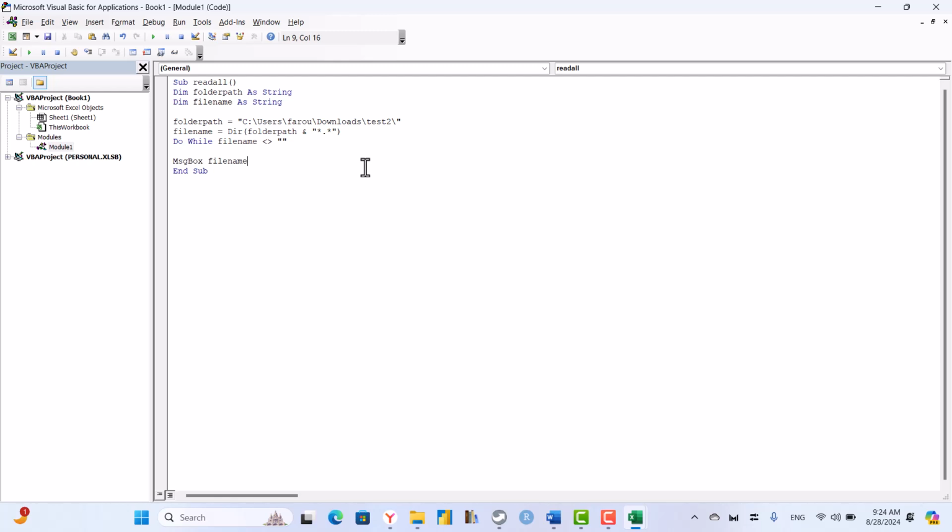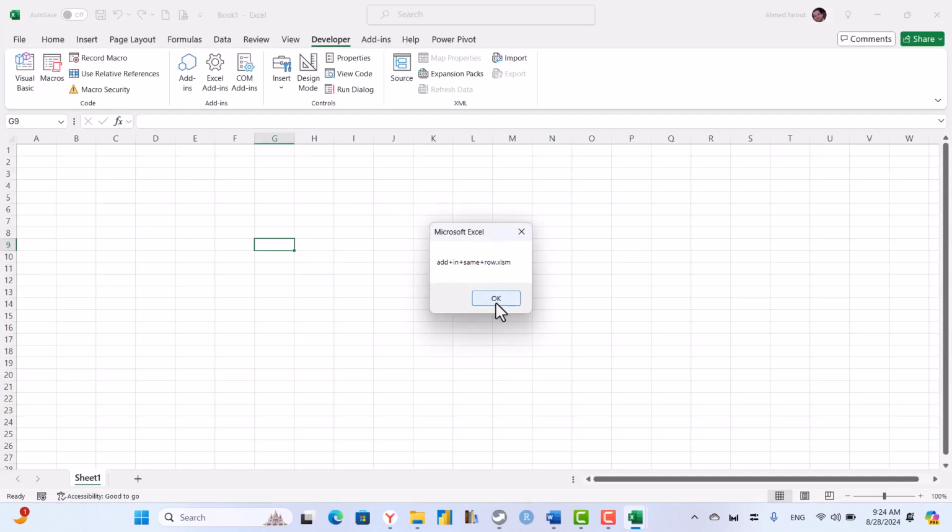To go to the next file, I need to clear the file name by assigning Dir with no parameters and looping to the next file. So we clear the file name, we go to the next file, we display the message. We clear the file name. So now I expect, if I run this code, to display the file names in order.